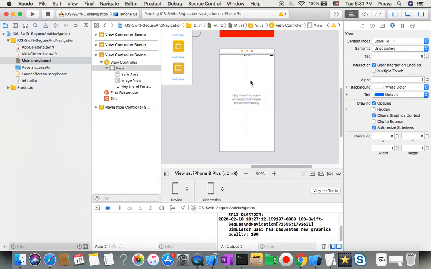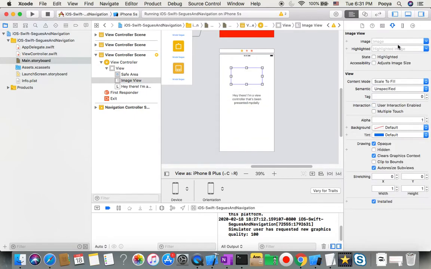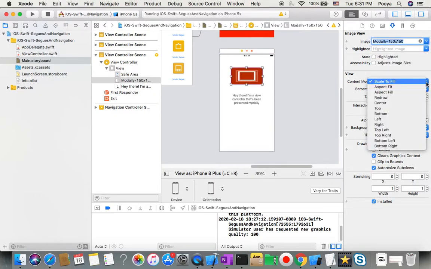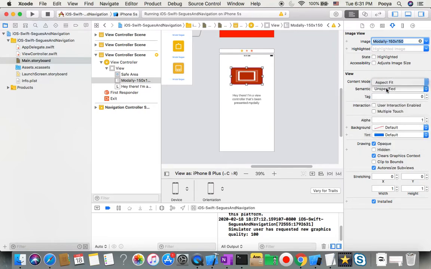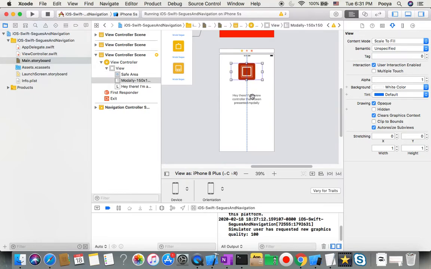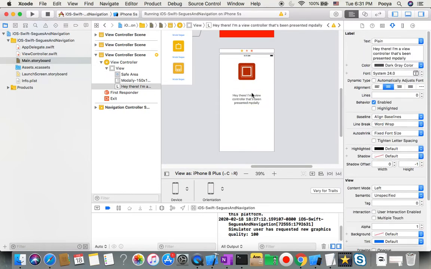Okay, so let me select my image and give it one image. This image is going to be modally, and I set the image content mode to aspect fit, so it doesn't change the scale of my image.